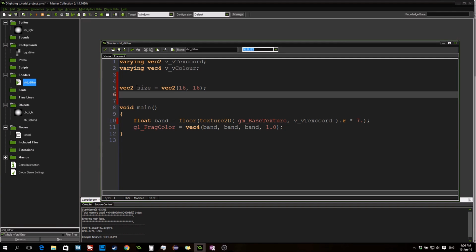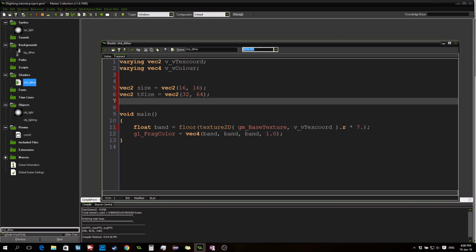The next step is to look at the total size of our image. We're going to be calling this vec2 t size for total size. vec2, and the image we're using is 32 pixels by 64 pixels. This will be used for scaling of texture coordinates correctly. Finally, we have this texture size of our image.